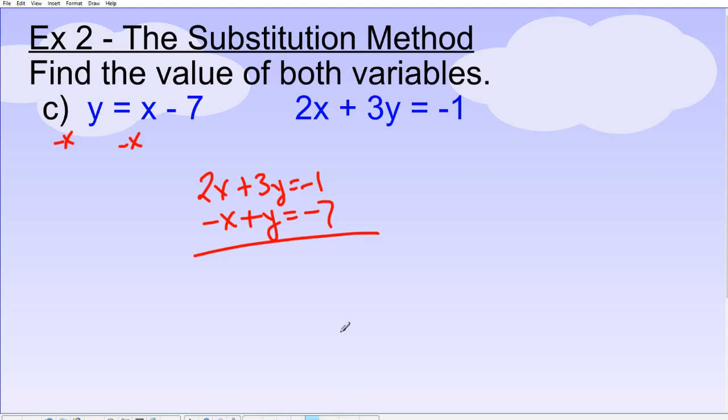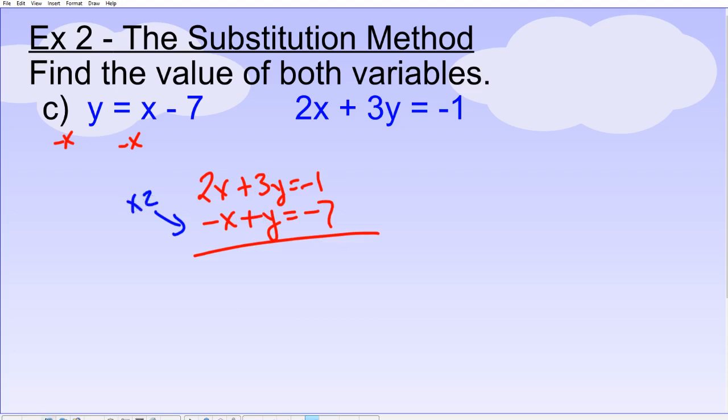Alright, so I'm looking at my equations. They are now set up the same. Check. Do they have the same number in front of one of the variables? No. Can I make it? Yes. So choices. I can eliminate my x's by multiplying this bottom equation times 2. If I did, he'd become a negative 2, and I could just cancel them out. Or, I can make them both have a 3. Why? If I multiplied my bottom equation times negative 3. Do you know why I'm saying negative? Because that way I have a negative 3 here, and a positive 3 and a negative 3 would cancel.